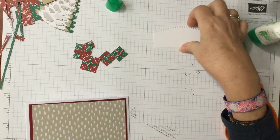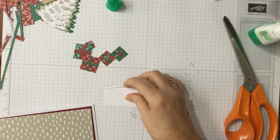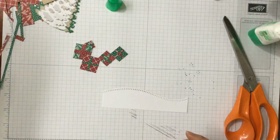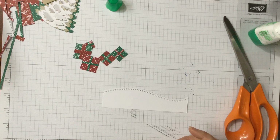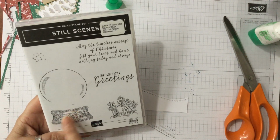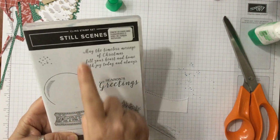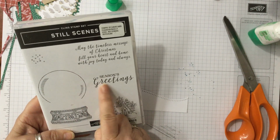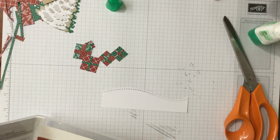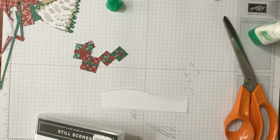I do need to stamp, before we go any further, I need to stamp a sentiment on this side before I stick it together. So again, I've pulled out a stamp set I haven't used in a while. It's being carried over, the lovely globe, and it's called Still Scenes, and I'm using Season's Greetings because I thought that would be quite nice. So let me get that one out.